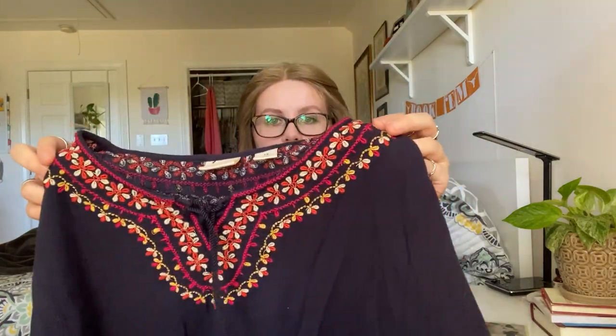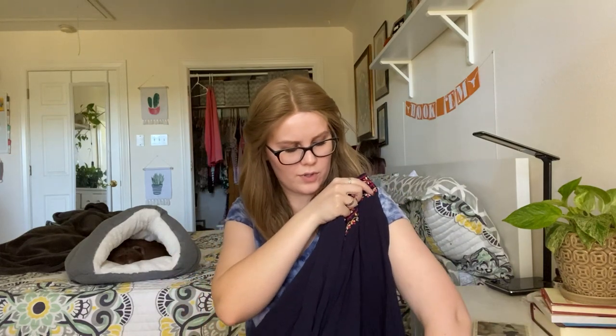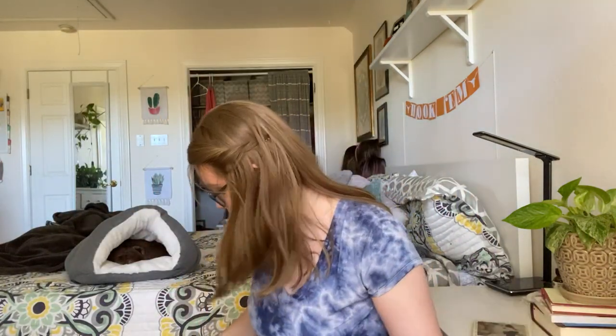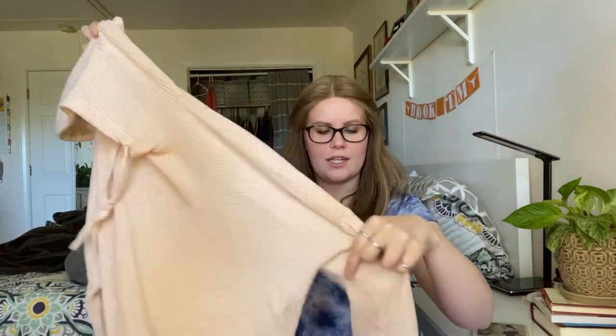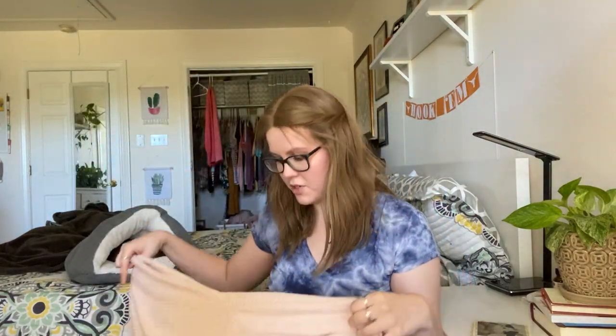It's got these like big, almost three-quarter sleeves — bell sleeves — super fun. This one's also more of a tester piece. This is from Lauren Conrad, I believe. It's an XL. We will see about this one. This one is kind of like a pink waffle knit with a hood and little ruffles at the bottom. It's very slightly shimmery as well, but it's very cute.